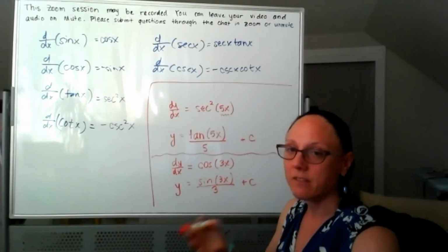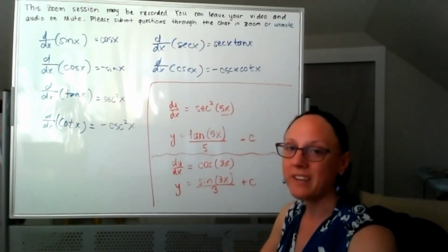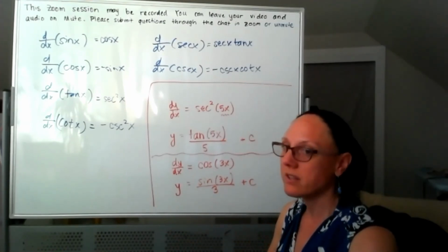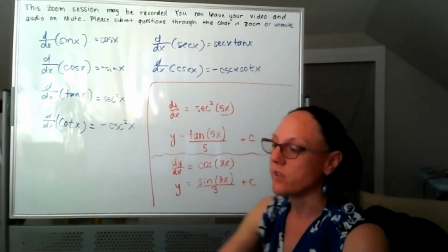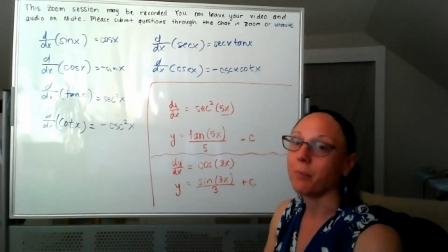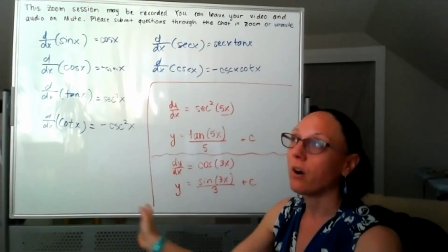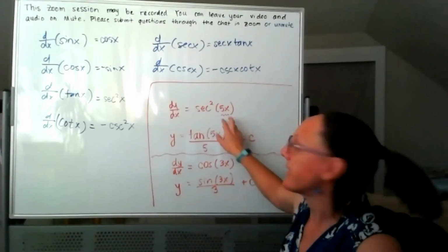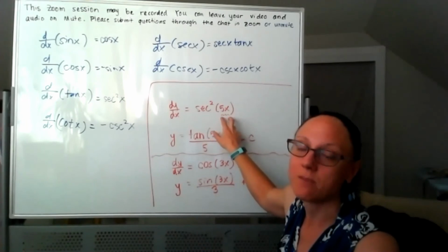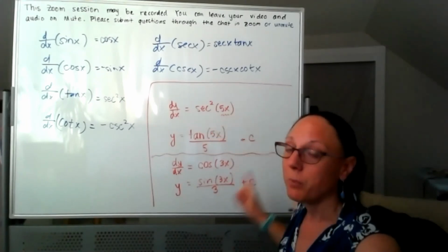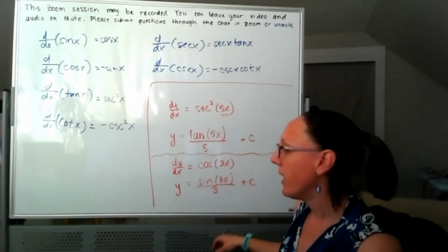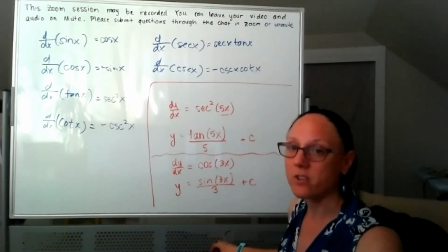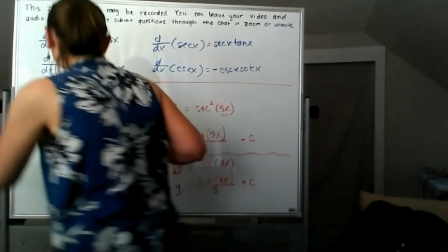Now, this idea of dividing out the chain rule piece only works if your chain rule was going to lead to multiplying by a constant. We'll have more complicated ways of dealing with it down the road if what's inside of your argument is more complicated. But this dividing by a constant works for trig functions, and it also works for exponentials.